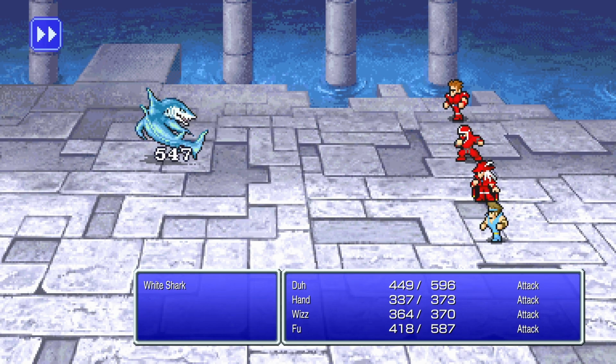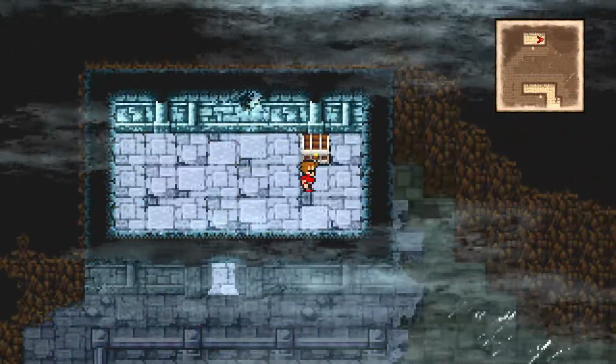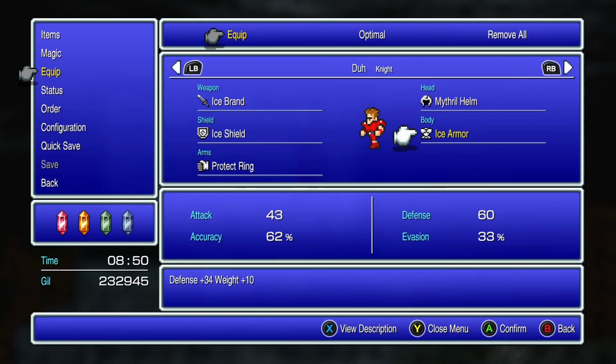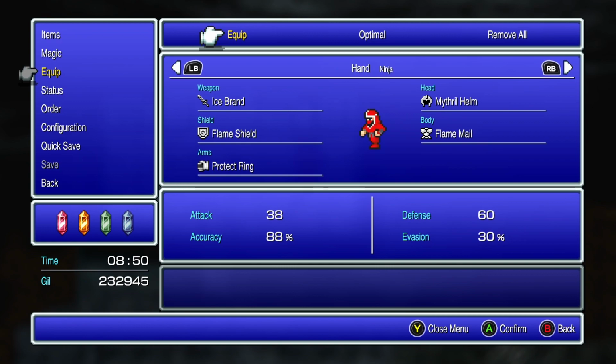Pretty sure using the frost sword or frost brand, whatever it's called in this game, we'll explain the ice attacks. Oh, we got some diamond armor there, so we immediately go in here and equip Duh. Yeah, so he's using the ice brand. And we're about to swap his ice armor out for diamond armor and get 8 extra points of defense, which is pretty wild.